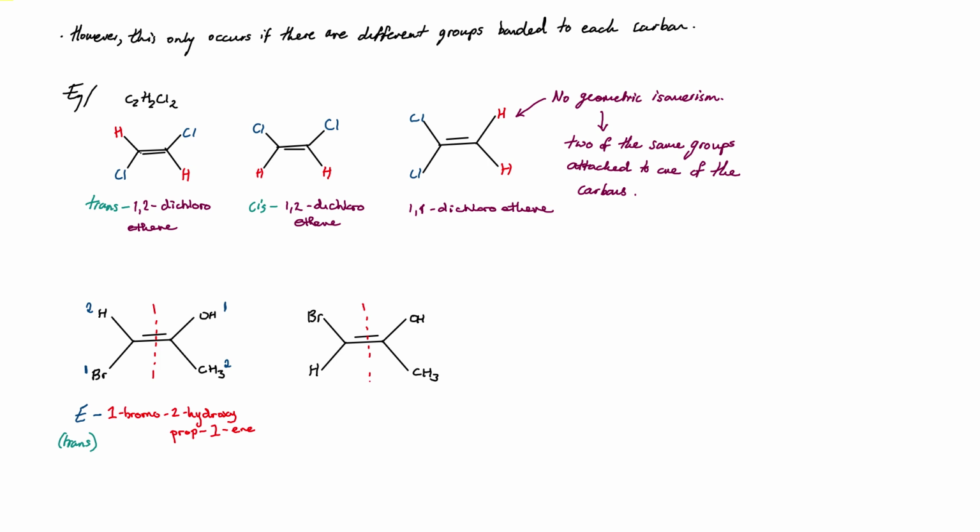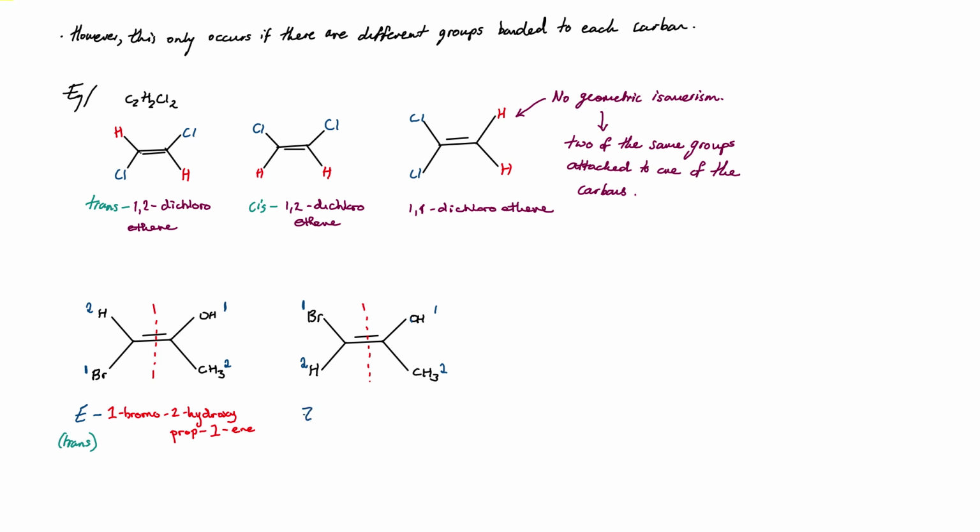Draw this imaginary line. Give a priority to each side of the molecule. So we're going to focus on the left hand side just as we did before. I gave priority to the highest mass, so bromine's got a higher mass than hydrogen, so 1 and 2, and then the O has a higher mass than the carbon, so that's going to be 1 again. It's the same as before, and the methyl is going to be 2. So you can see that the two priority groups are on the same side, so it becomes a Z isomer.